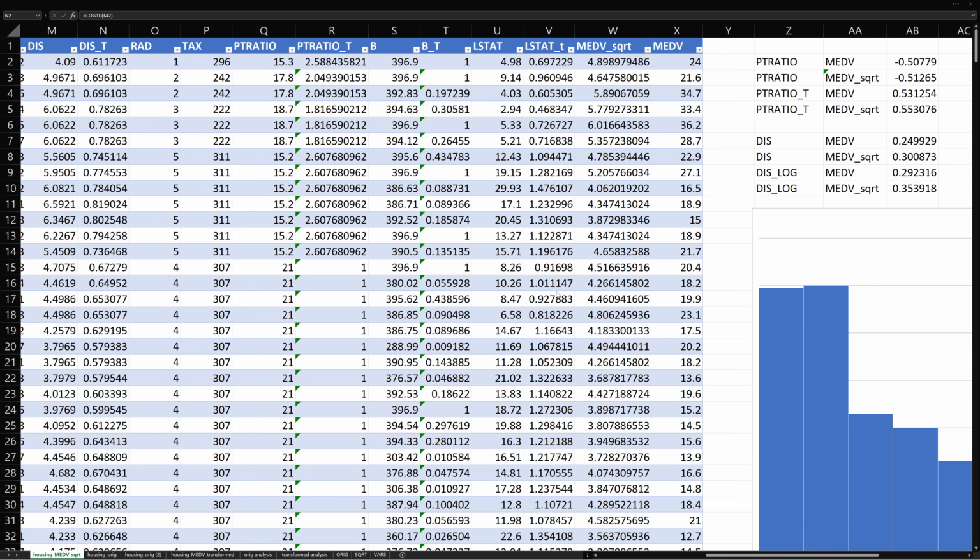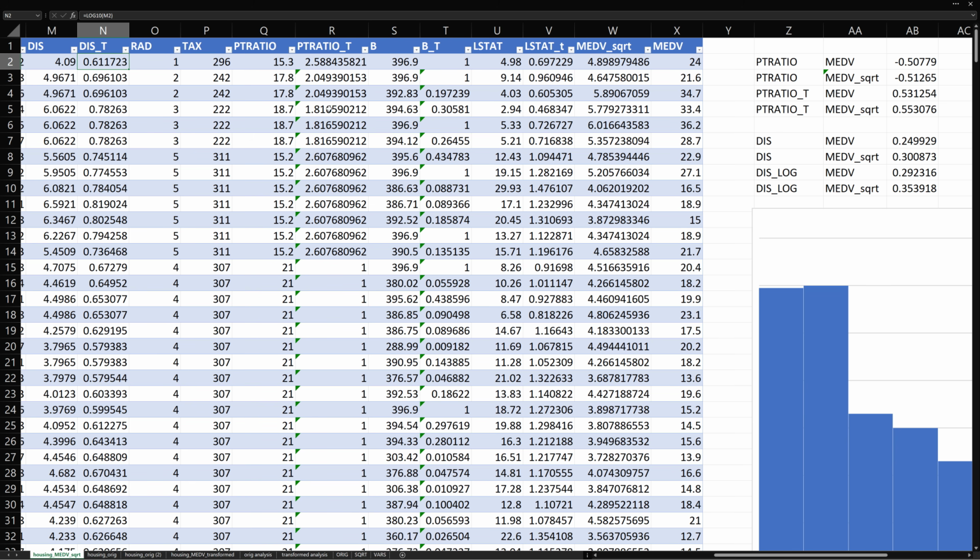First thing to keep in mind is that in the top column here, we have our variables, and then underscore T means I have transformed it. In this case, we have DIS for distance, and then DIS underscore T for transform. If I click in the first cell here, you probably can't see that on YouTube, I am sorry, but all I did was take the log base 10, the logarithm of the values in the original distance column. So in this case, it is just the logarithm of whatever's in column M, and that's what we have here.